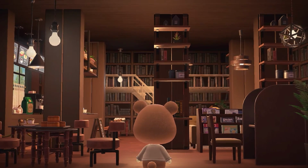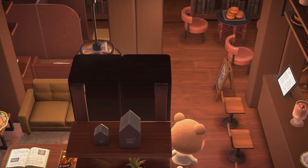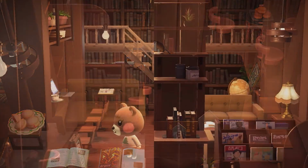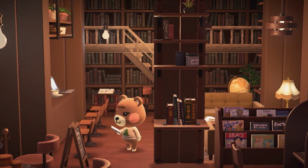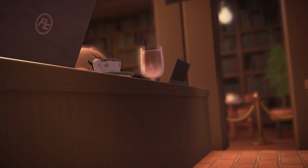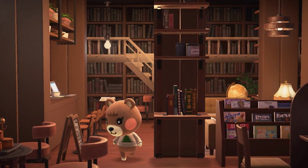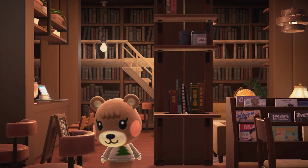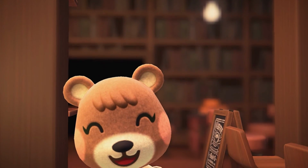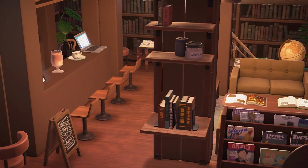Here we are at Miss Maple's Library Cafe, Barnes and Noble. What if I just named it Barnes and Noble? Honestly, it did end up exactly the way that I wanted. I'm excited to grab a couple other amiibo cards and have several characters instead of just 2 or 3. Maybe I'll even put 4 villagers that I think would be fun in this kind of environment into this build.